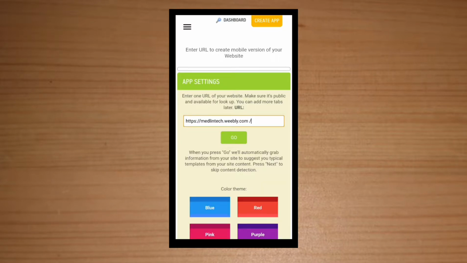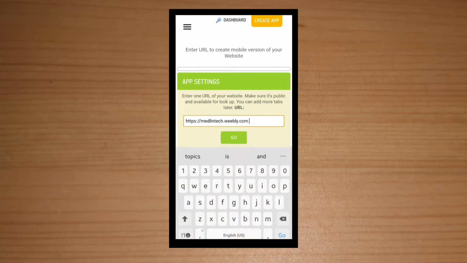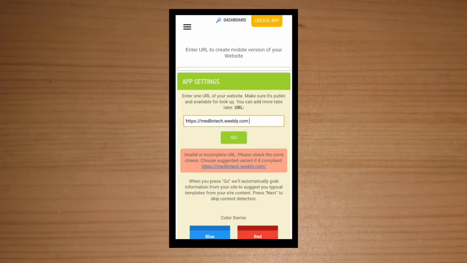Then what you're going to do after that is hit go, and it extracts a bunch of data from your website.